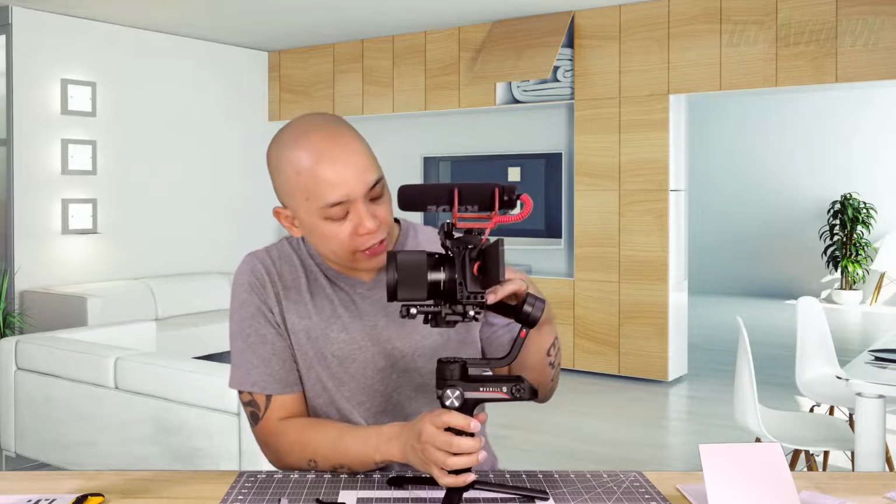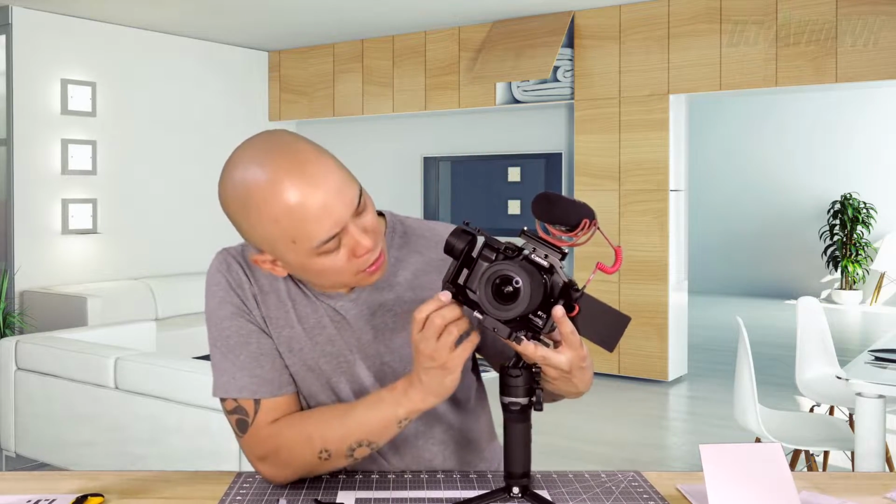This arm over here, where is it at? Over here, I didn't touch that at all. It's already out of the box. It was just like that, so I didn't touch that. So we are locked, back and forth.